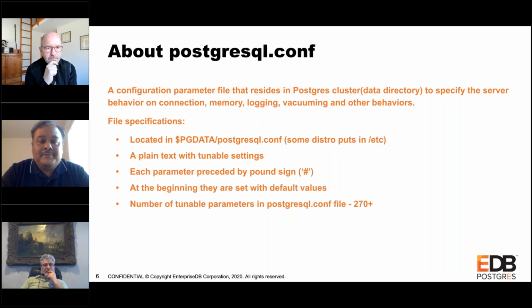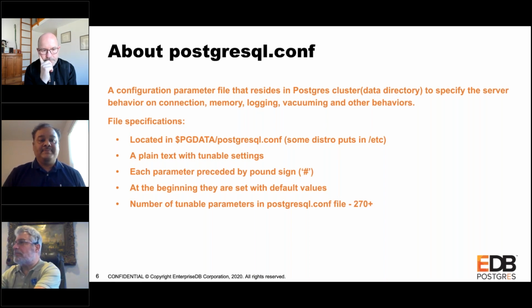If you edit the postgresql.conf file, there are some pound signs. That means that parameter is at the default. If you want to tune that parameter, you need to uncomment it, remove that pound sign, and then make changes. Every parameter comes with a default value, and those values have to be changed according to the recommendation given to the right side of the parameter. It's a very user-friendly open text file where you can edit and read the context of the parameter, and then make the changes.